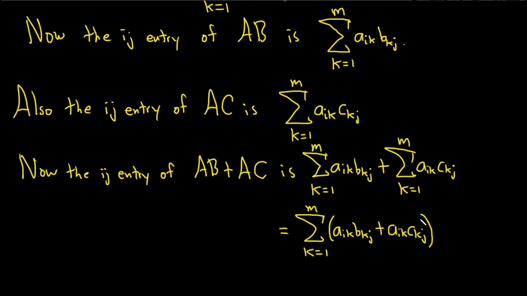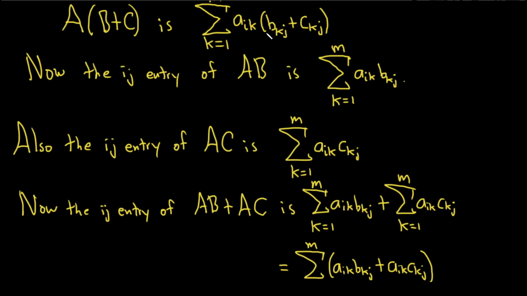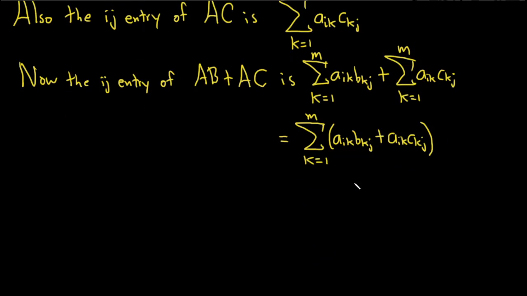Okay, and again, we're trying to show it's this up here. So basically we have to factor out an aik. And we can do that because these are elements from a field. So we're assuming in all of this that these matrices have elements from some field. So this is equal to, this will be by the distributive property of fields. So here we can pull out the aik. And then we have bkj plus ckj.